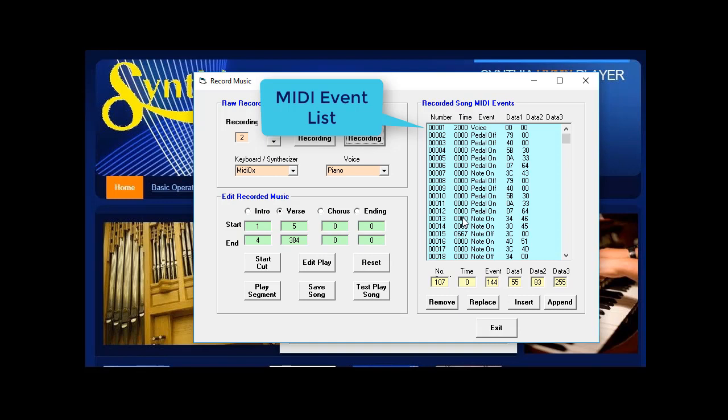If we recall, the way that our Cynthia music works is we have an introduction, and then we have a verse and a chorus and an ending. Since the MIDI music we've imported hasn't been arranged in the way perhaps we would want, we'll want to break this up so that it can be useful for us. And what I want to be able to do with this is to play multiple verses. The imported music we have is just one verse of the Navy hymn, but I'd like to be able to play 2 or 3 verses, especially since the music is set up for 3. And so I will want to make a few modifications to the MIDI music coming in.